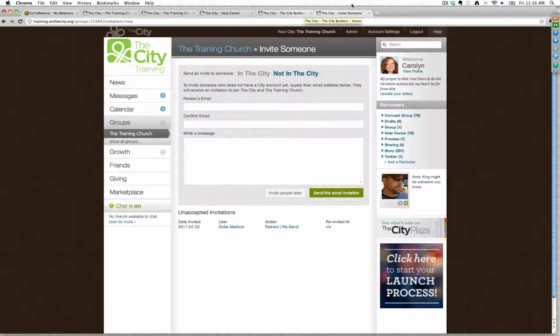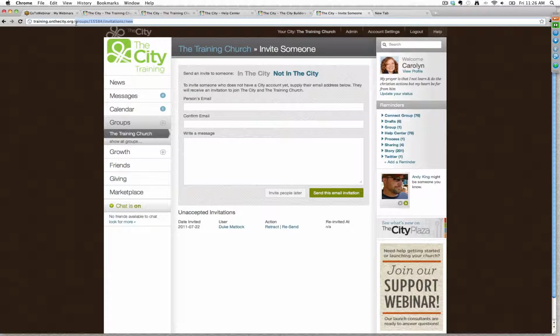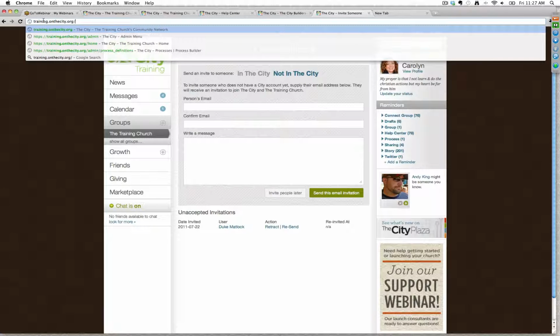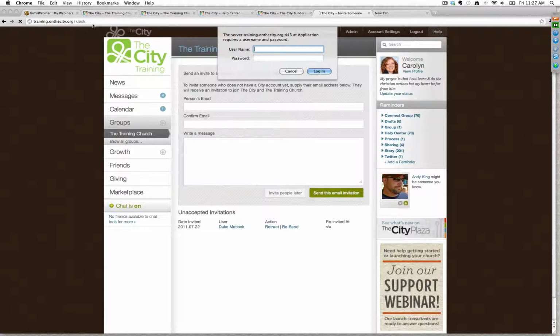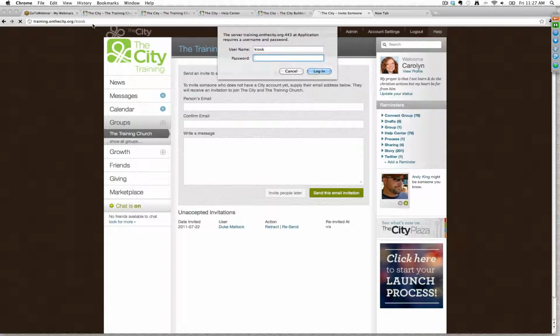The second way, like I had talked about before, was kiosk. Now actually I'll just do it from here. Every city has a kiosk to it. And you can get to your kiosk by taking your URL, so that's the name of your church, .onthecity.org, and I'm going to do /kiosk. Now your kiosk, you can choose for it to be open or closed. So I could have it open to where when I type in /kiosk, it would just open right up to it. Or I can have it closed to where it puts down this authentication box. Your username's always kiosk, and your password is whatever you've set it to be in the site settings as an account admin, but as default it is Jesus Saves.